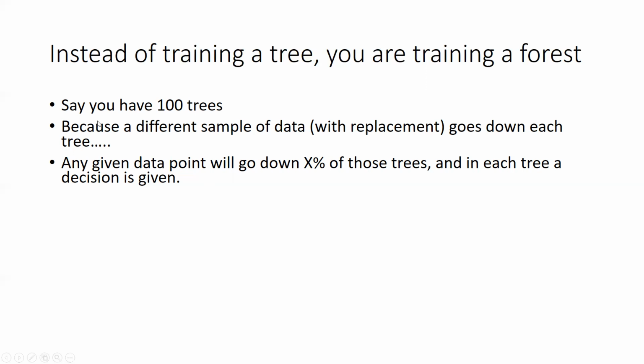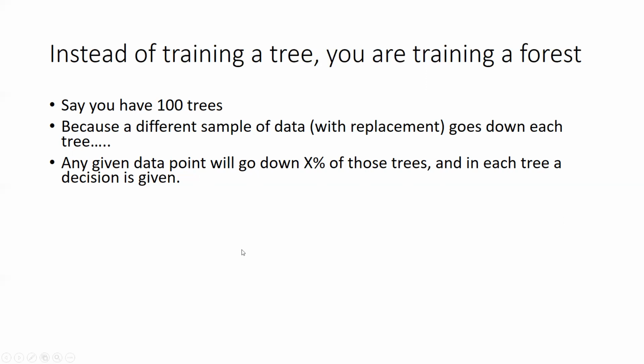So here, again, we've already done our test and training split. Our test data is way off. We don't even think about that. We'll bring that back in right at the end. But just for training purposes, what we'll find is that during training, any one given data point will be used in multiple different trees, but also that same data point will also be used in multiple different out of bag samples. Remember this concept of bagging as well. So random forest has its own way of doing training and testing, if you like.